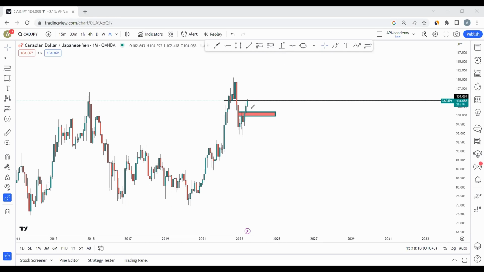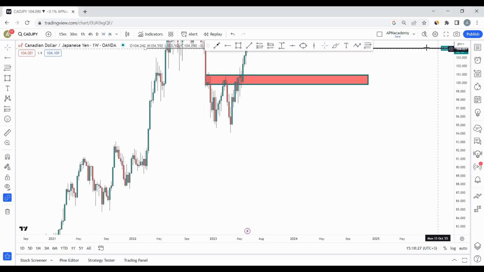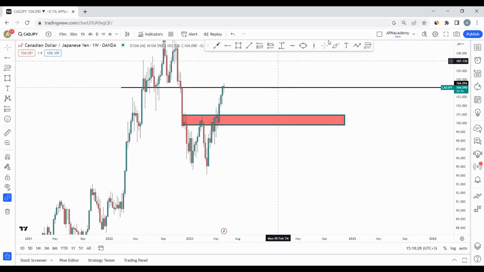If there's no retest here in smaller time frames, we expect the market to give us a retest here, right? So when we go down to weekly, what do we see in weekly? In weekly, you can clearly see this is confluencing nicely with the monthly time frame. We had this lower high acting as a resistance here, also acting as a very strong resistance here, right? And the market broke above it. So we're having a market that has broken above this area, confluencing with the monthly time frame.